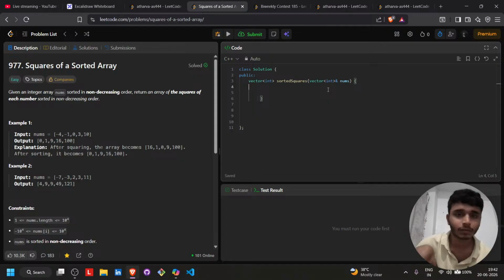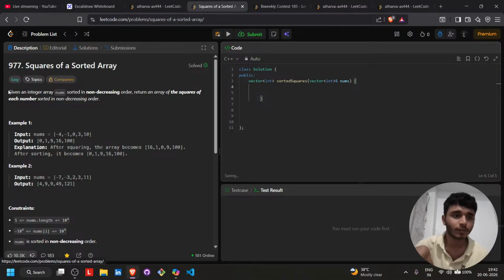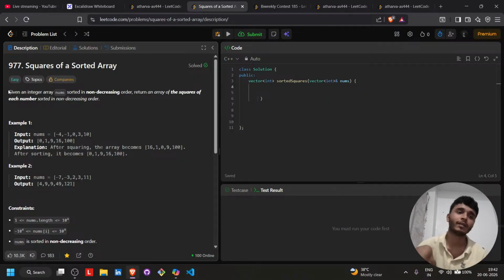So what we were supposed to do: we were supposed to give the squared values of an array. Given an integer array nums sorted in non-decreasing order, return an array of the squares of each number sorted in non-decreasing order. So you're supposed to give the resulting array in ascending order.